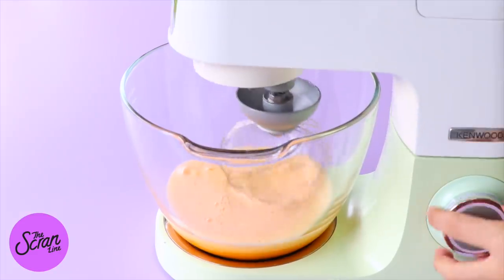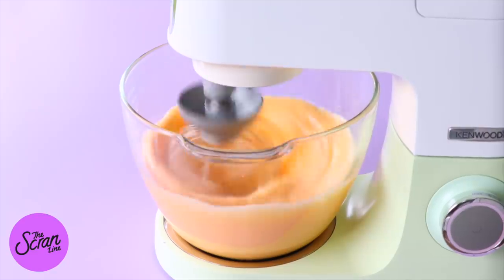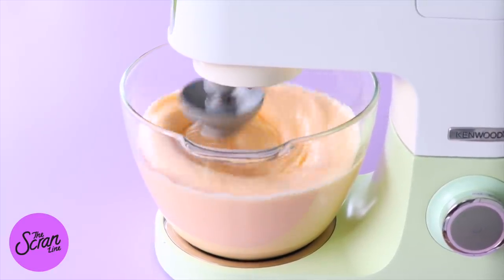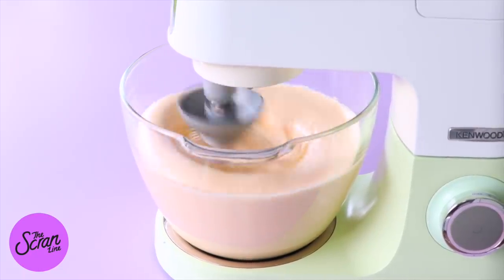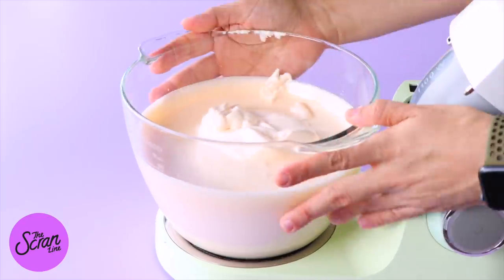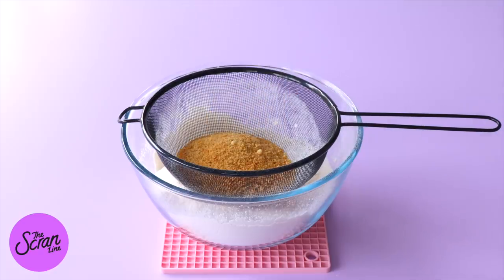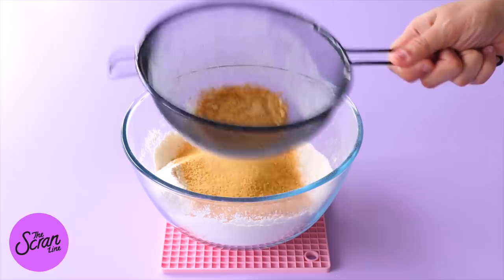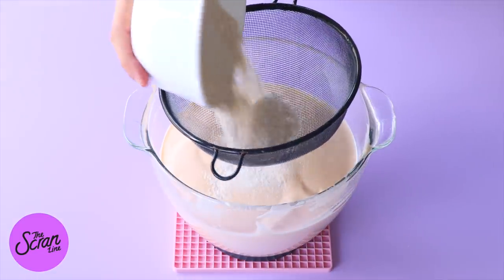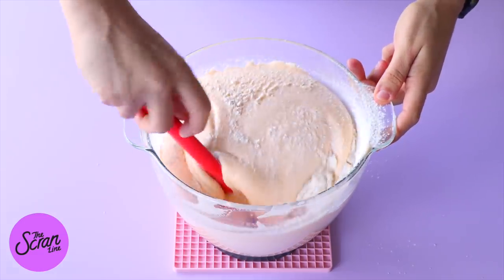Let that cool down a little bit, then pop it into a large bowl fitted with a whisk attachment. I'm using my stand mixer, Peggy, today. If you don't have a stand mixer, you can use an electric hand mixer as well. Whisk this on high speed for about six or seven minutes until it's basically tripled in volume, gotten paler, and really creamy. In a separate bowl, sift your cake flour and some toasted almond meal — I've toasted this in a fry pan on high heat, mixing continuously until it's nice and golden — then add some salt. Whisk that together, then sift the mixture into your egg mixture and use a spatula to fold it through gently. It's really important to do this gently so you don't knock out the air you've just whipped into the eggs.